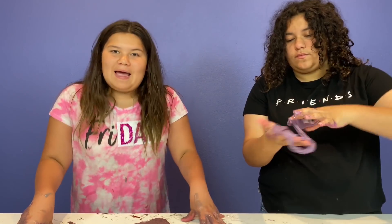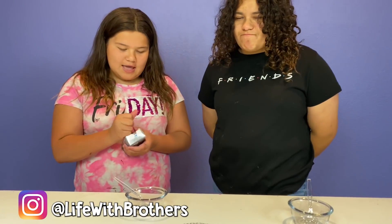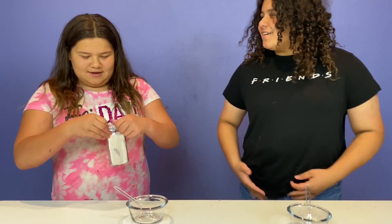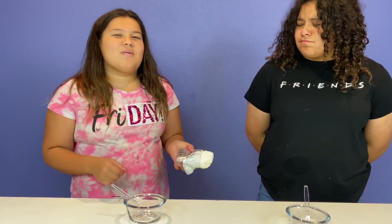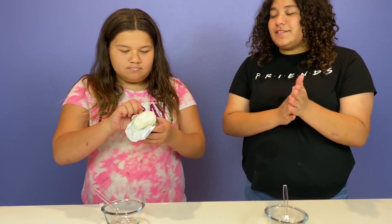I saved the best slime for the last round — Mary's going to hate it. It's time for cream cheese slime with baking soda and it's going to be edible! I'm so excited. I love cream cheese. Mary hates cream cheese, and sour cream. You hate lettuce and tomatoes and broccoli. I actually like broccoli — I just hate tomatoes. So this is going to be super simple: just cream cheese and baking soda, and we could add food coloring. Maybe just a little bit more. Delicious — eat our slime supplies, please.